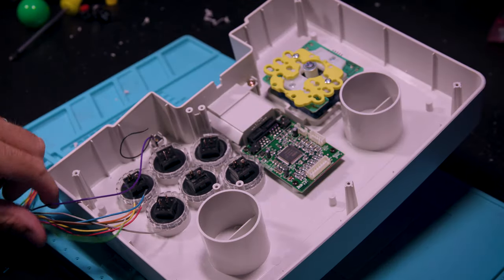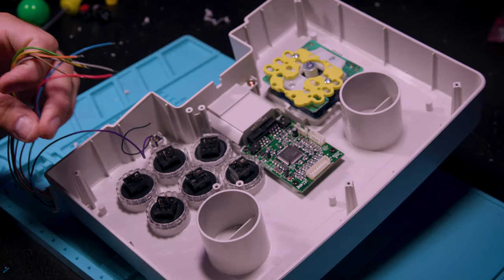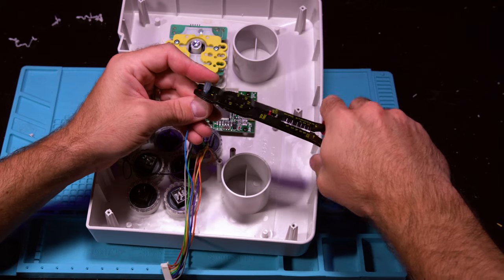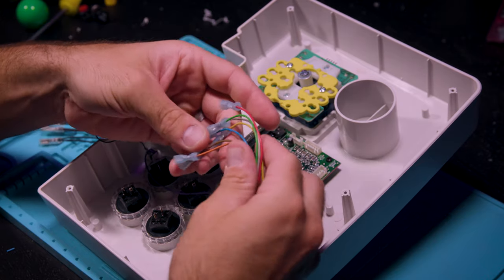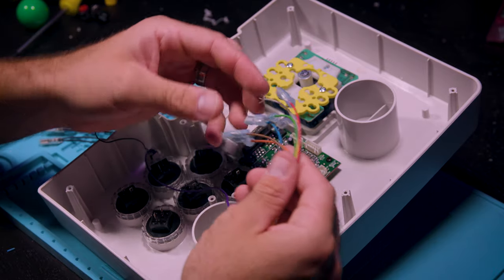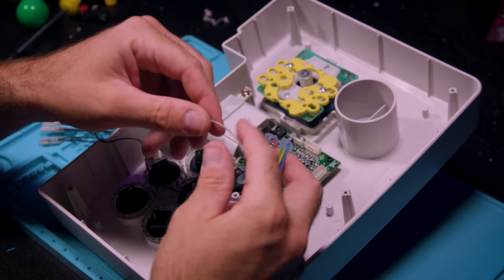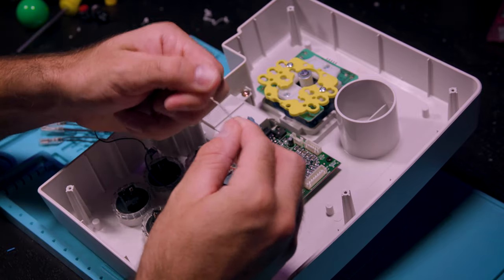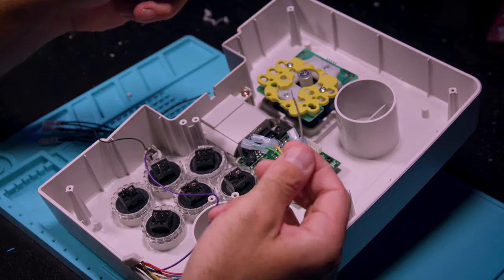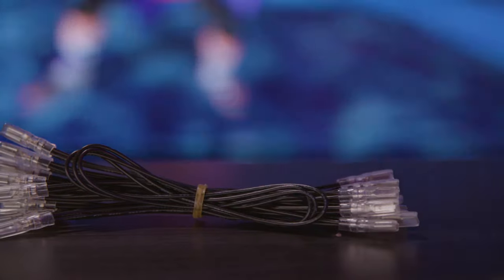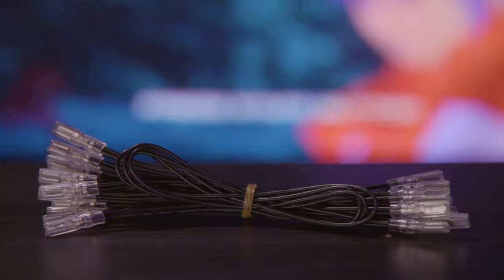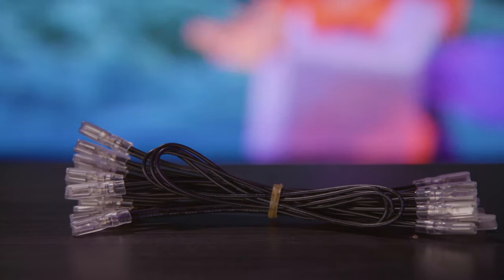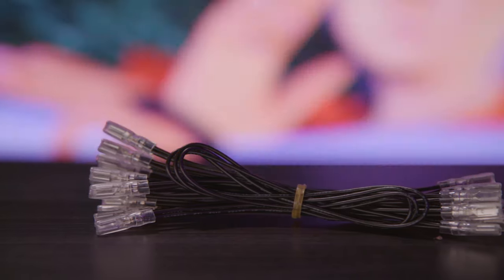Let's get a little bit of wire showing like that. Now we need to attach the quick disconnects. Crunch down on them. Now you have all of your quick disconnects. The only one we're not going to add a quick disconnect to is the gray wire that comes off that button harness, because we're going to use a daisy chain of ground wires. You can get these from Focus Attack, Paradise Arcade, or even eBay and Amazon. You can even make your own if you like.